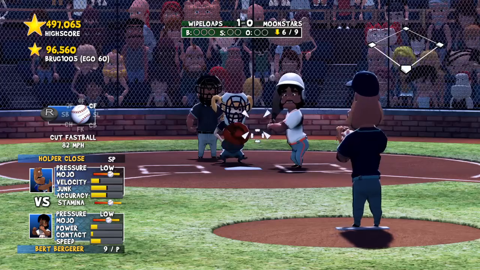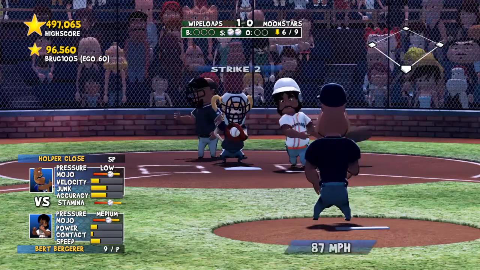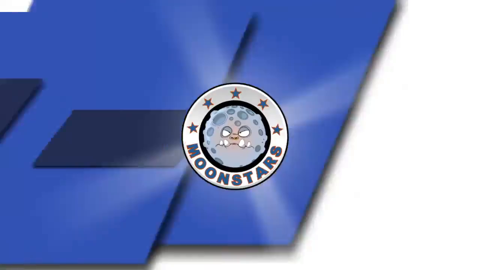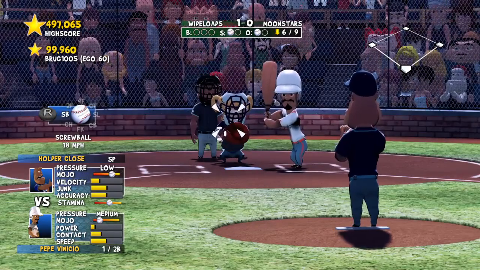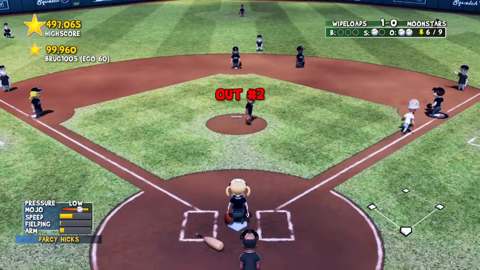Burger coming to hit. And that's a strike two. Swung at it. And he swung at strike three. Really close. Pepe Finicio. And that's a grounder to Izzy Baker for the second out.